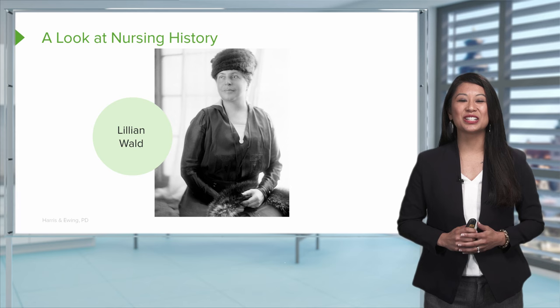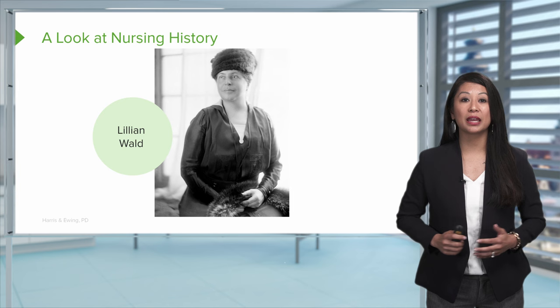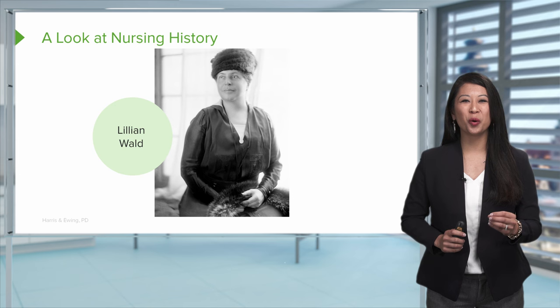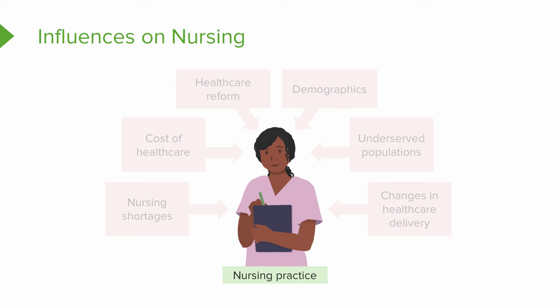The last nursing giant is Lillian Wald, who helped create the Visiting Nursing Service of New York to bring affordable health care to her community. In 1894, Lillian Wald and Mary Brewster started the Henry Street Settlement House, an organization dedicated to providing public health services. She is recognized for her focus on public health for poor and middle-class communities, and throughout her career she was an advocate for women's, children's, immigrants', and labor rights.